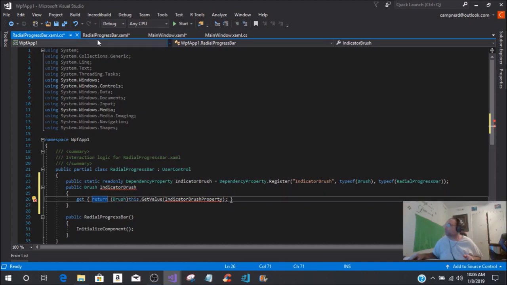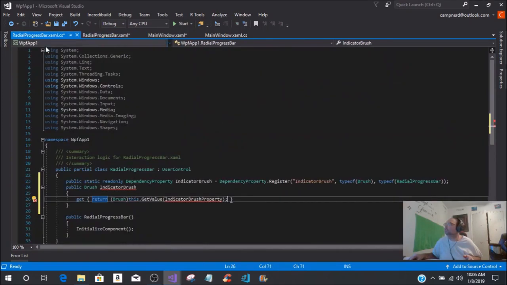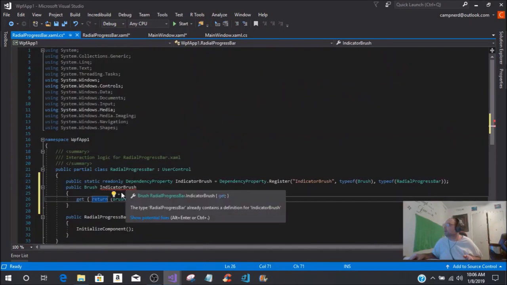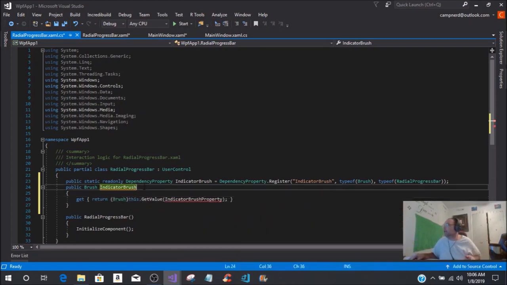All right, now it says the indicator brush is already put in. So what we're going to do is we're going to come back over here and we're just going to look, and the X name for the arc is indicator. And then what we're going to do is we're going to use the expression body, and if you notice, it still gives you an error.